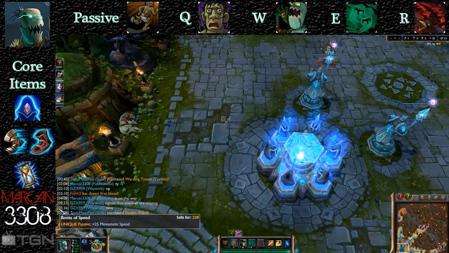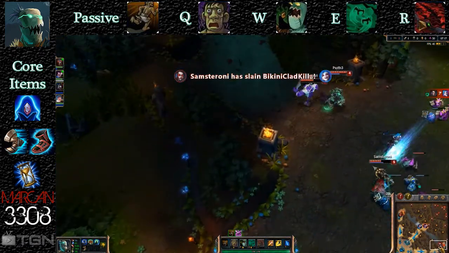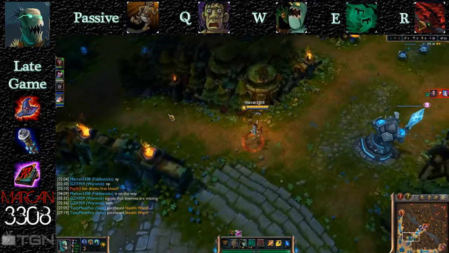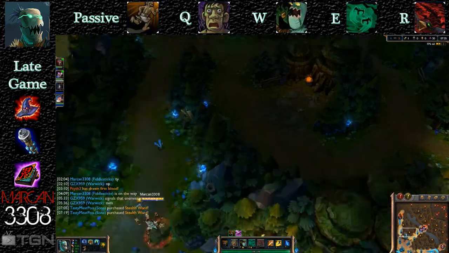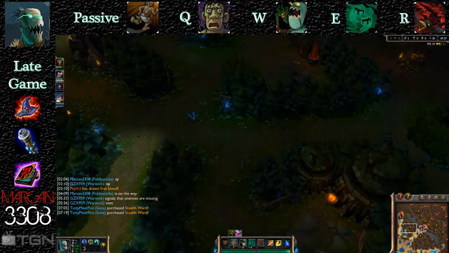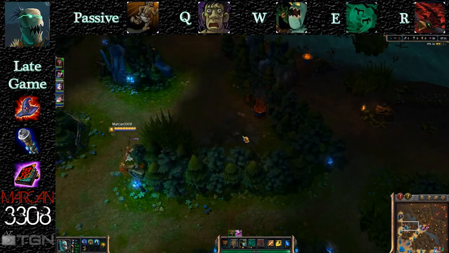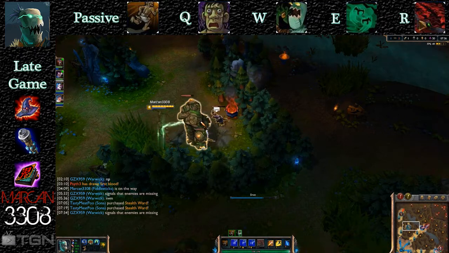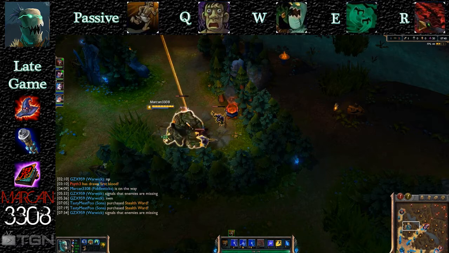Plus, while you're using the Zhonya's active, your ult can still do damage to the enemies without you taking any damage. Late game, I like to get a Rabadon's. It is the highest damage item in the game, so pick up a Rabadon's about halfway through the game or so, and you'll get a huge damage spike. Next, I like to get a Void Staff. By late game, the enemy's going to have some sort of magic resistance, and the Void Staff will cut right through it. For my final item, I get a Morellonomicon.